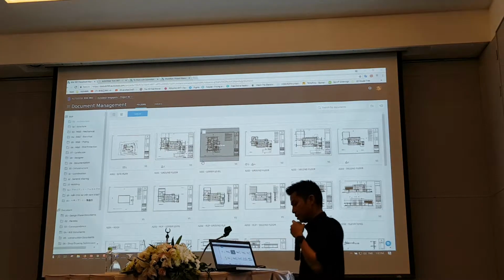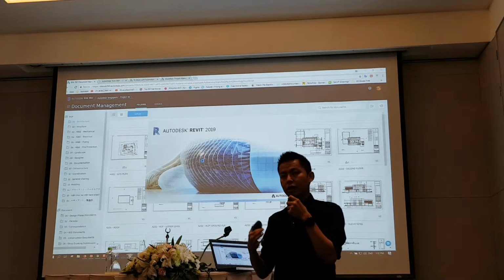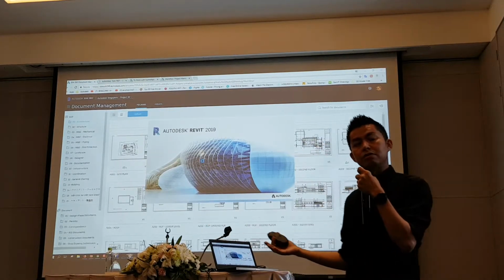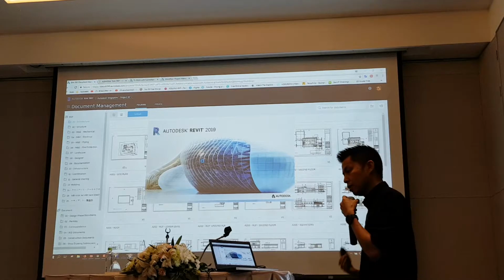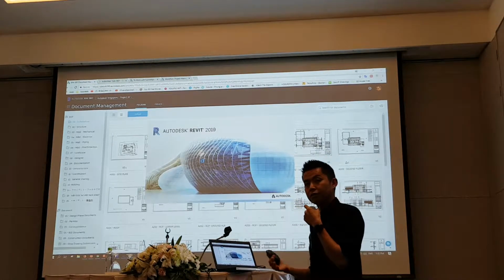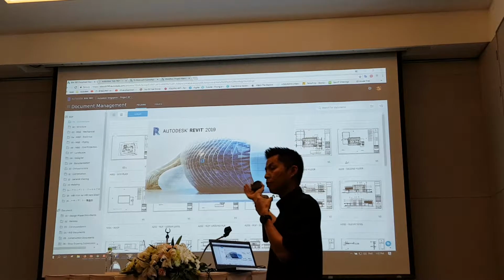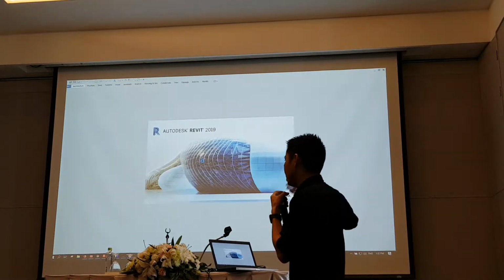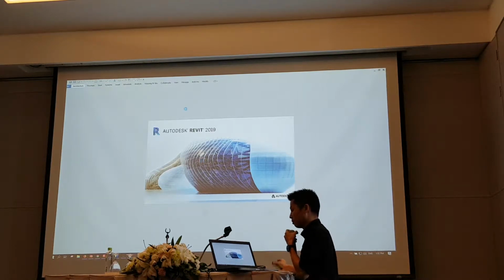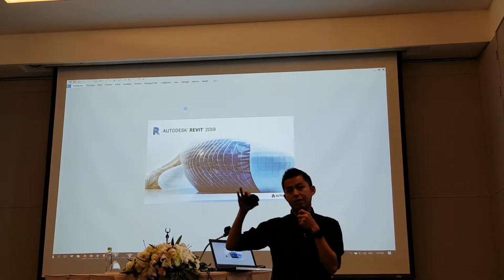Normally in your Revit file, let's say I have hundreds of drawing sheets. Maybe 50 are final, another 50 are still in progress, and maybe some of it is just a reference. So I'm not going to publish everything for everyone to view. What I can do is go into Revit and control what I want to publish, by using the Collaborate button, where we have the publish settings.